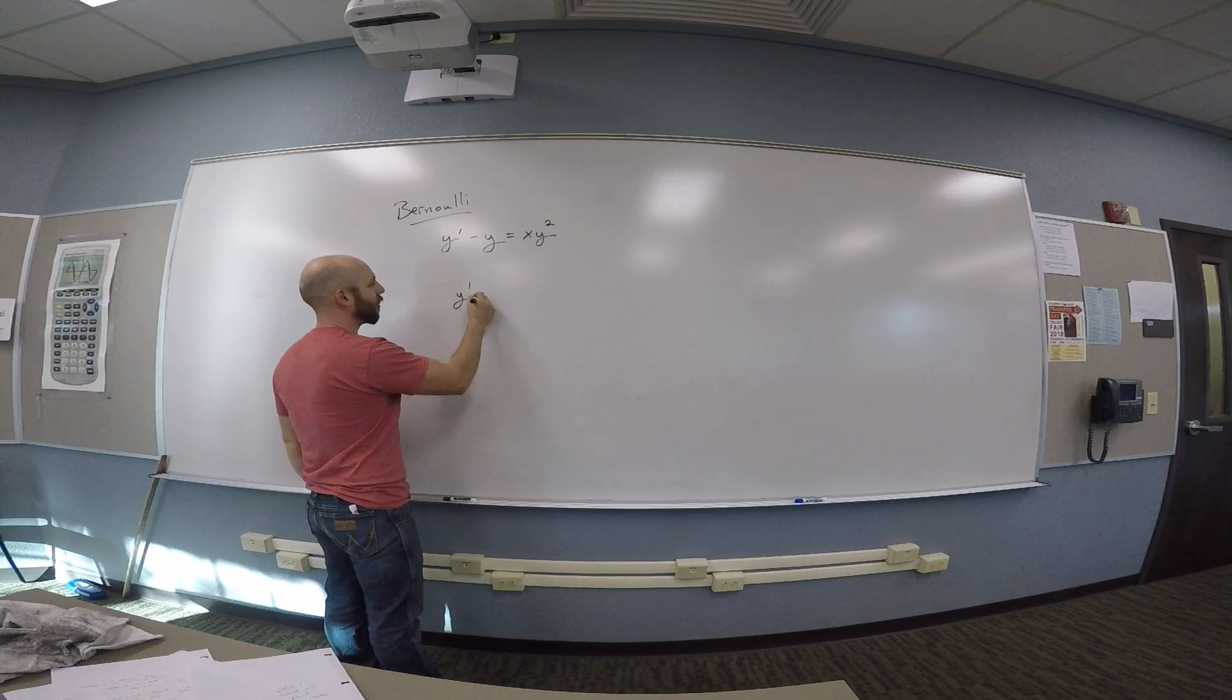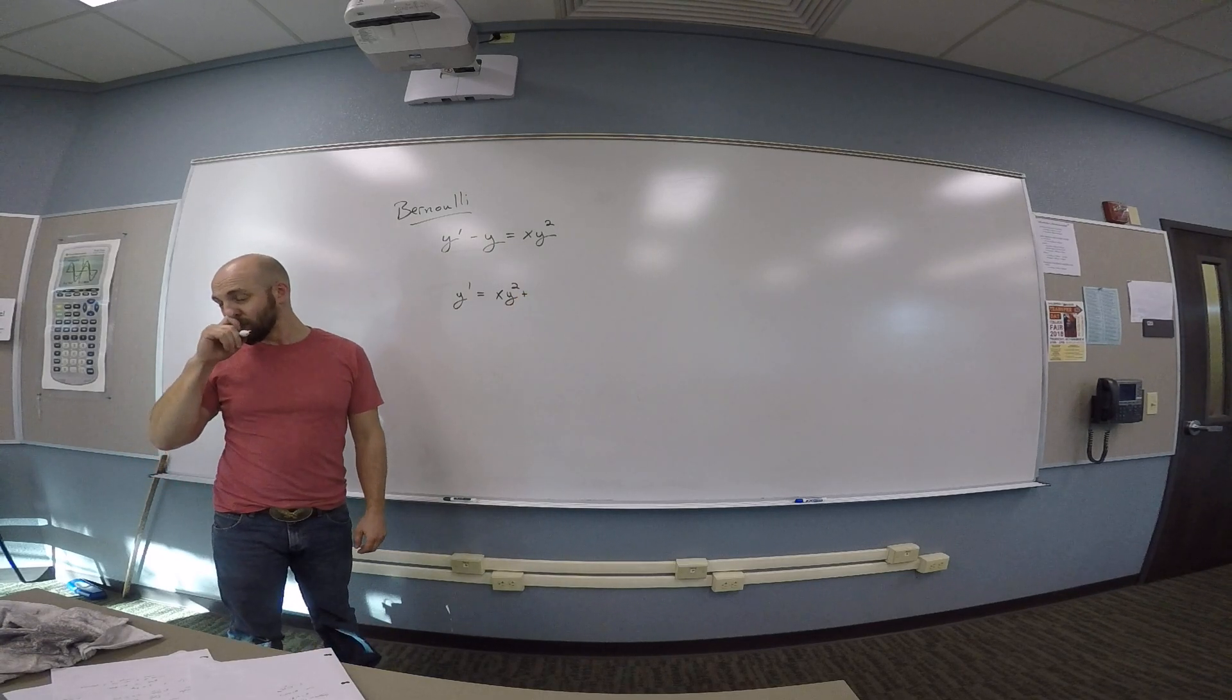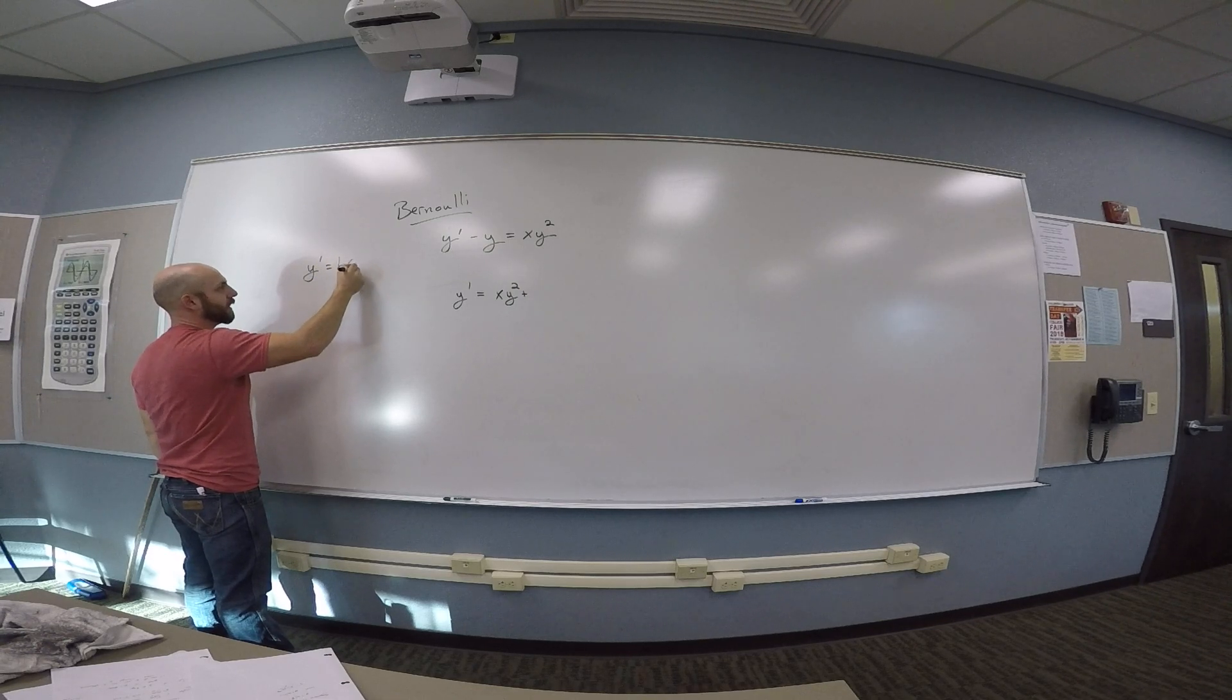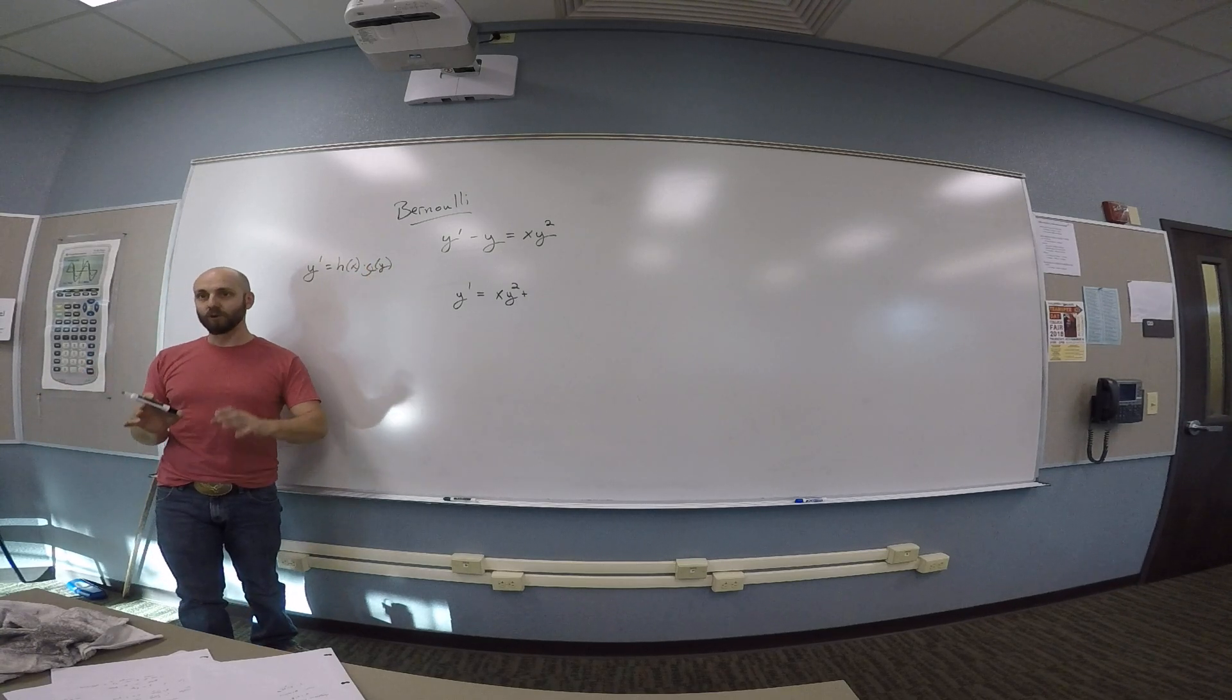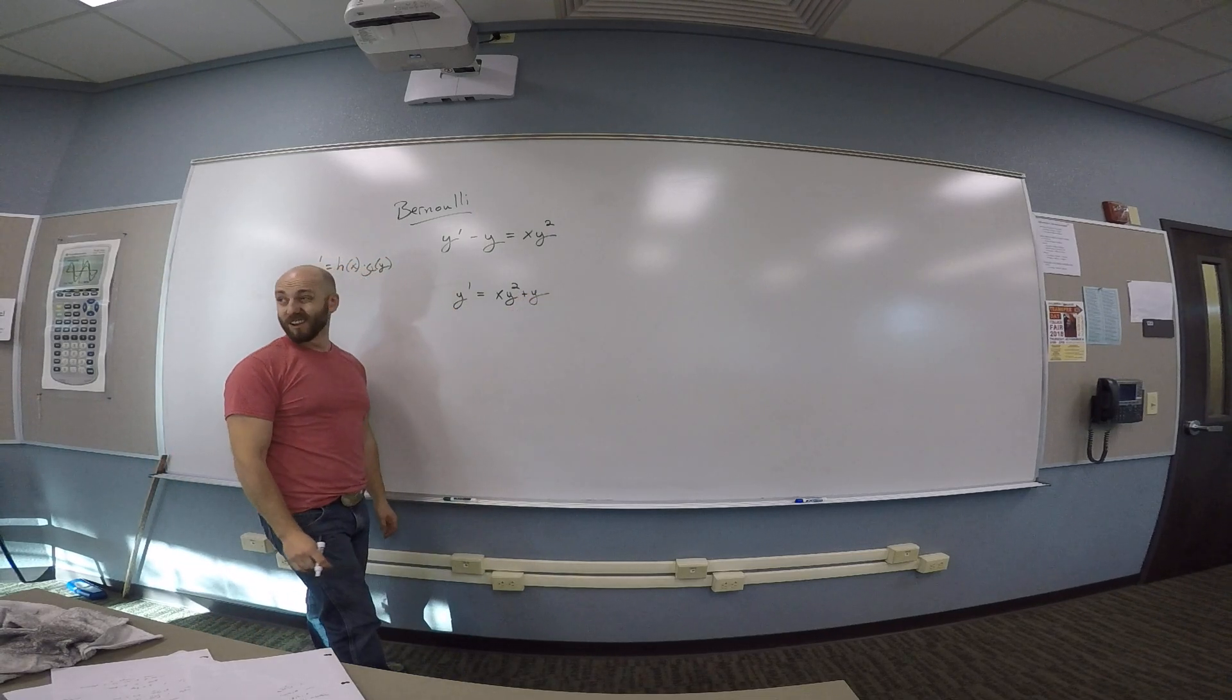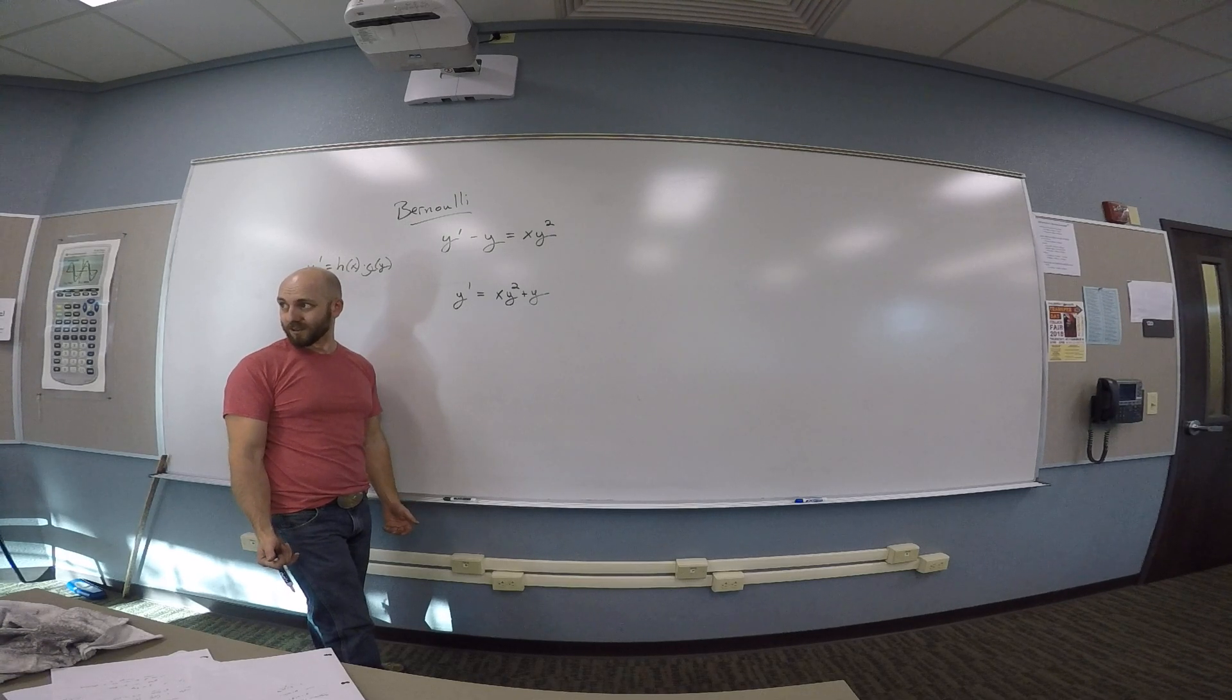So if you try to separate, right, you need y prime is - so you add y to the other side, right? Or why not just divide by y squared? If the y squared is on the other side, could it be separable? Okay, so the form for separable is y prime is some function h of x times some other function g of y. That's what it means to be separable. If you can arrange it into that, tremendous. But in this case, right, I have plus y. If I try to factor a y out, I think I'm kind of stuck. I can't factor an x out either. I need it to be a product.